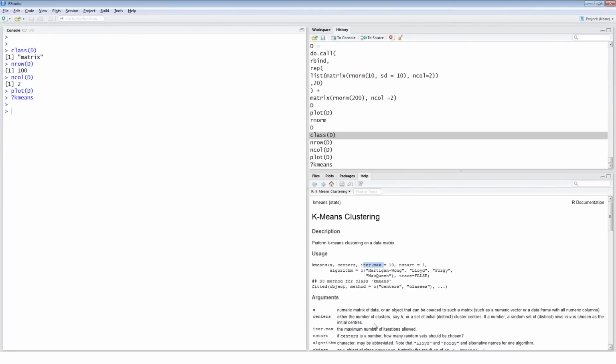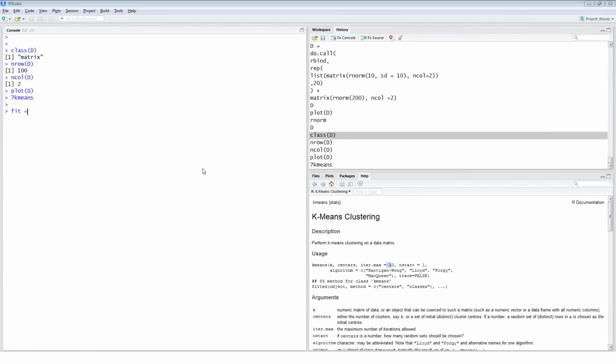If you don't provide anything, the default is set to 10, but you can set it to whatever value you want. We'll see how to decide when to stop and when not to stop. We'll see that. But let's just go and do something.